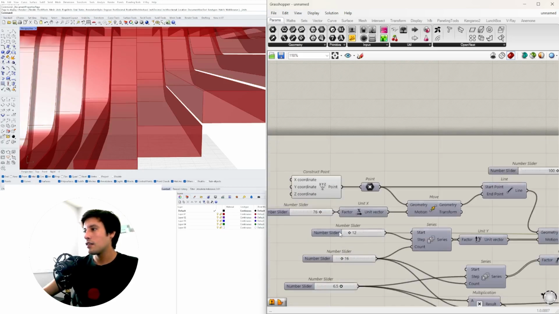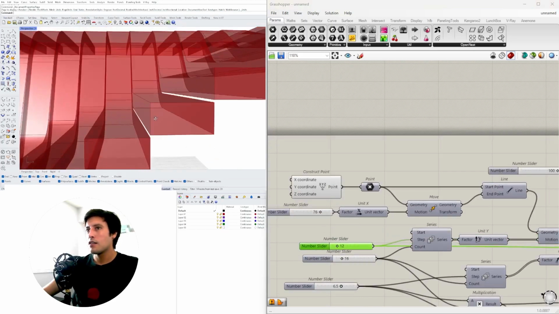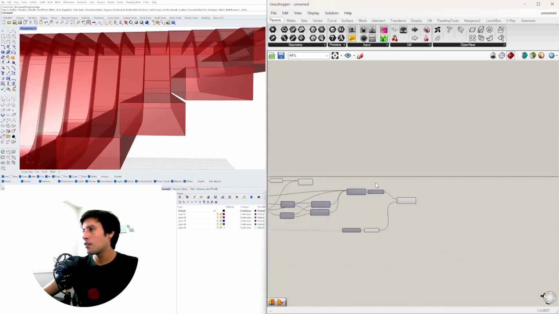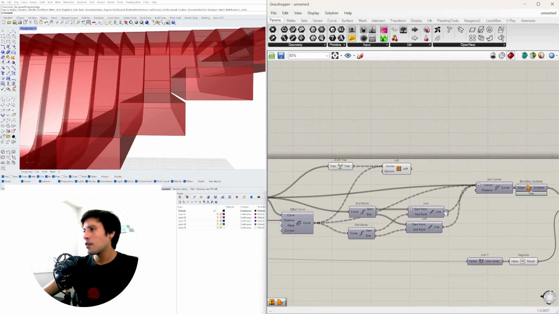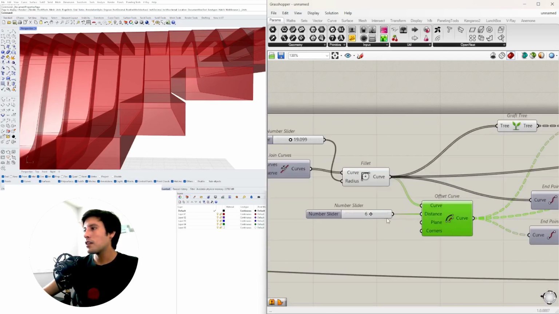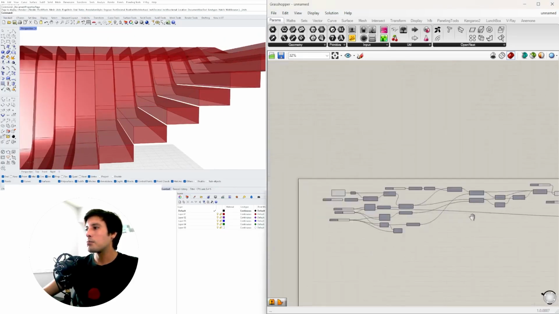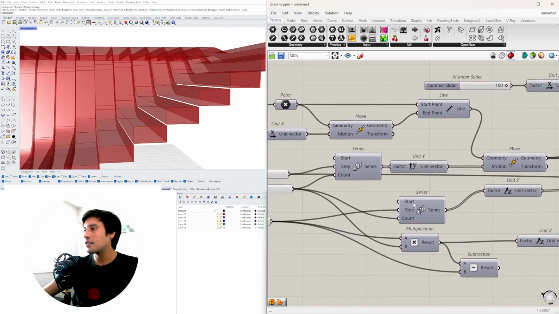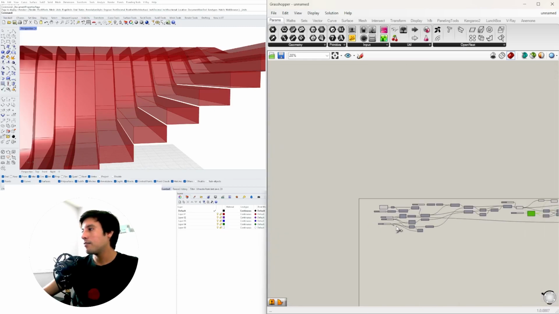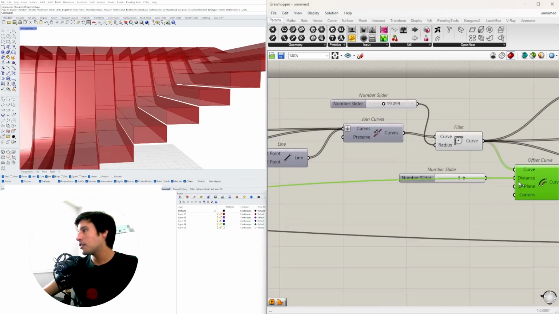Now let's see. It has to do with the offset. So 6 is wrong, and that's why I see a gap here. The offset has to be the same as the tread height. So 6.5 will be the distance that it gets offset.